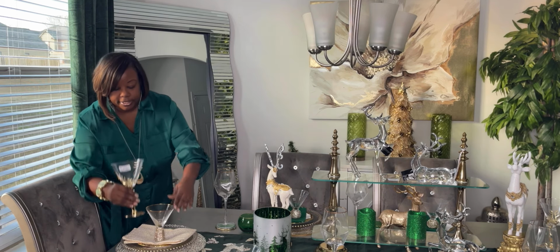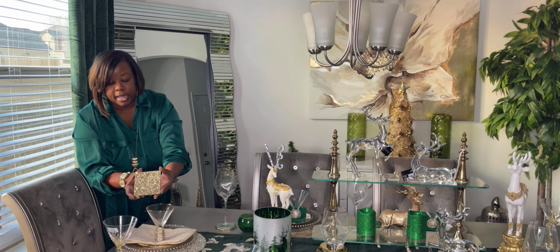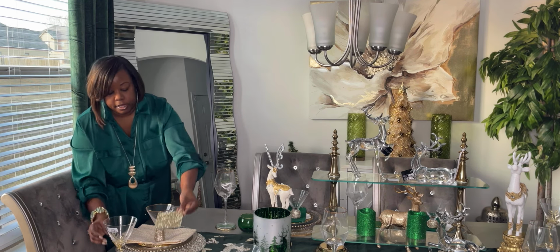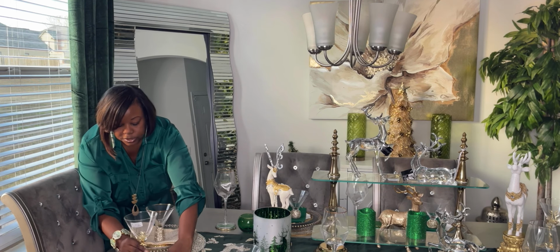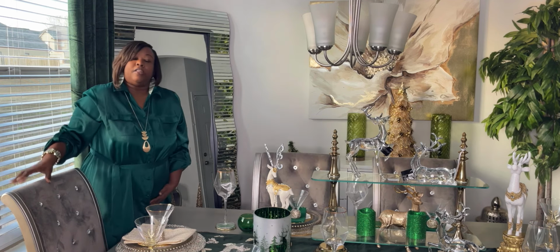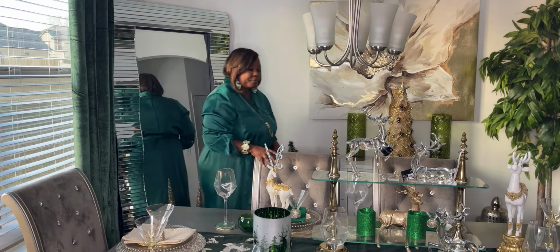So these are for the head table, and my coaster here I've used before, and I got these, I think from Ross, and it was like a set of four of these in gold. So everything just worked out, and my mom's appointment went well. So that was great news for this year we've had.